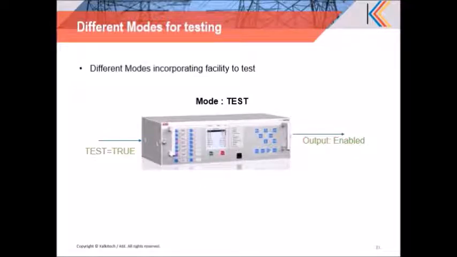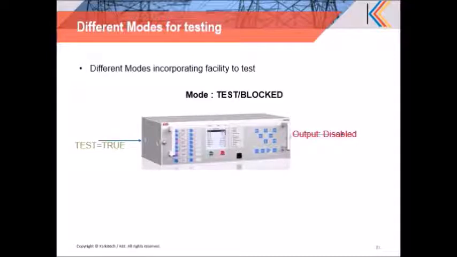Then mode test. In this scenario, the output is enabled, so the direct output is enabled, and testing is also true. So whatever test condition we do, if it is enforcing output, the output will be activated in the test mode condition. The next scenario is mode test blocked, which means output gets blocked and test is true. This is one of the key scenarios in which we can disable the output but do all the testing on the device, so that the actual connection from the device to the breaker and other devices is not disrupted, because we are disabling the output and it is in test mode. So we can do different simulations on GOOSE and other scenarios to test the device without impacting the actual output from the device. So this is test blocked, a very important mode.